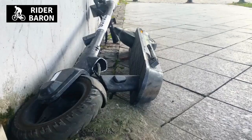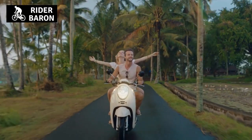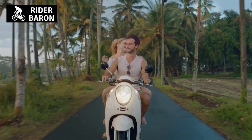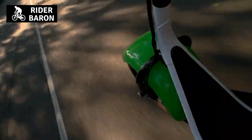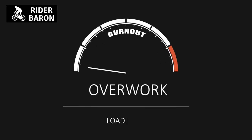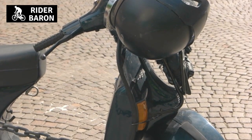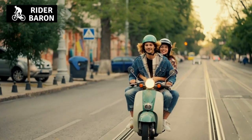And number four, you might hurt the motor scooter. When you do a burnout on a motor scooter, it's also possible that you might damage it. There are some components on your motor scooter that just aren't built to handle the intense heat and friction of doing burnouts. If you keep performing burnouts, eventually some part is going to break off. So if you want to do burnouts, make sure you know how to do it correctly and in an area where there is no traffic.